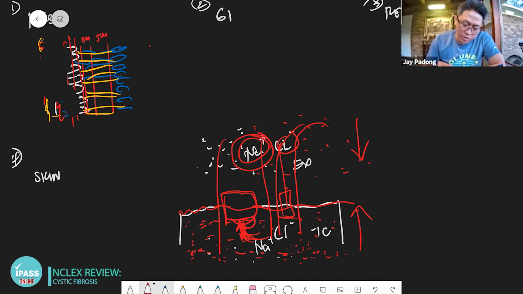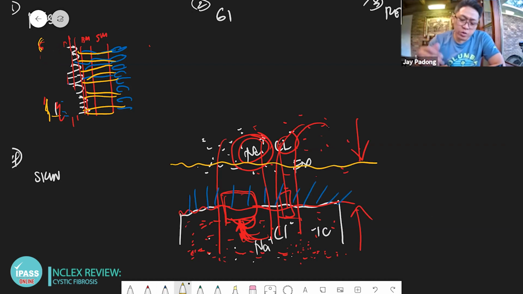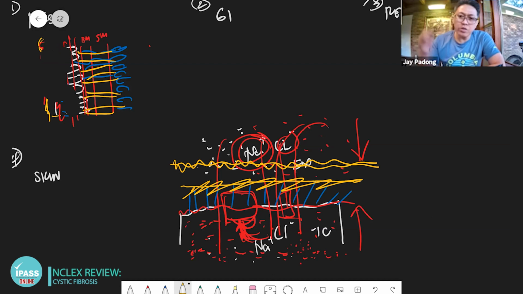What you see here is your what? Is your cilia. And what you normally see here is your mucus. So if this is not containing water and sodium, this is going to be dehydrated. So this is going to be thick. Remember, that's water, that's diluent. What's going to happen is it's going to compress your cilia. So basically, there's a problem in your mucociliary function.